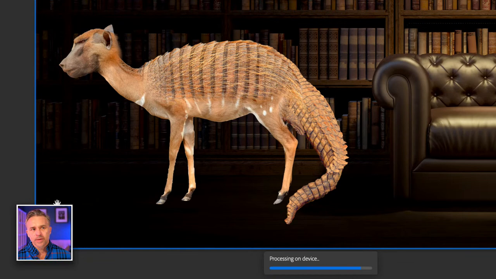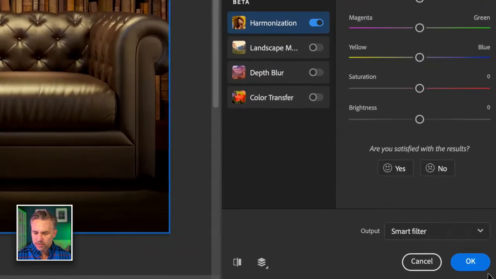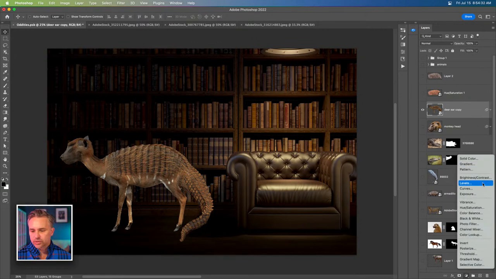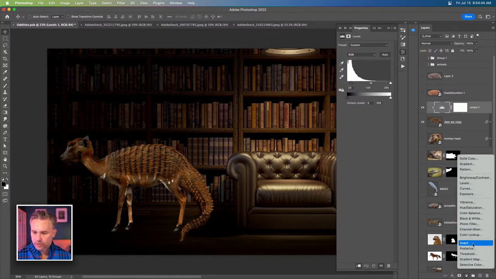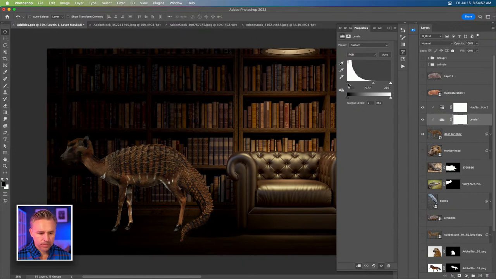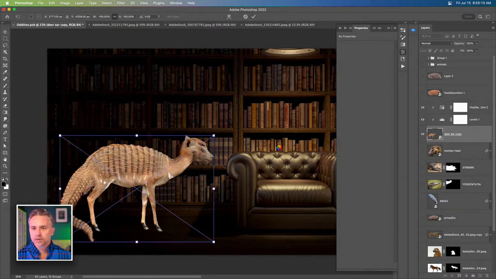So it's processing it. It's going to try to match it to the background. We really just need the lights and the darks from it. There's other ways to do this. Of course, levels. Okay, so that did an okay job. So what we can do is we could turn that into a smart filter. So this could be our starting point. I can crank that up some more, or I can manually tweak it. So basically doing a combination of those two methods earlier, because we tried neural filters, and we tried adjustment layers as well. So there they are. It needs so much more work, but you guys get the idea.